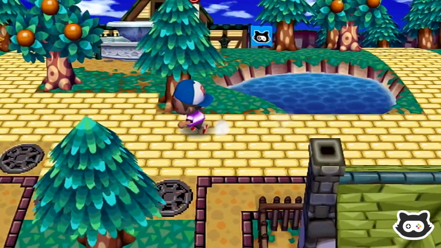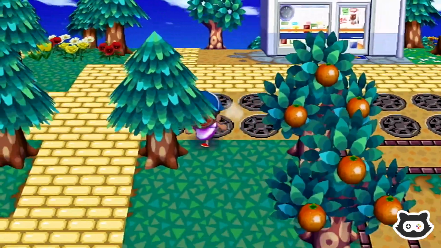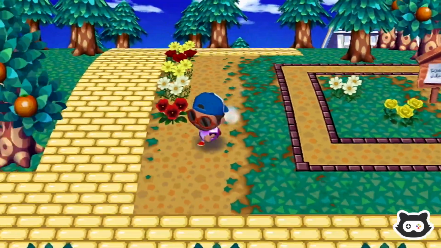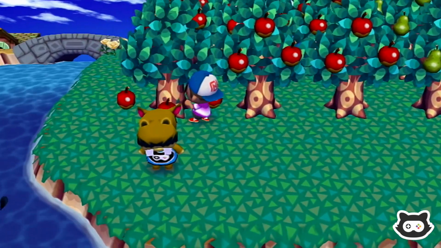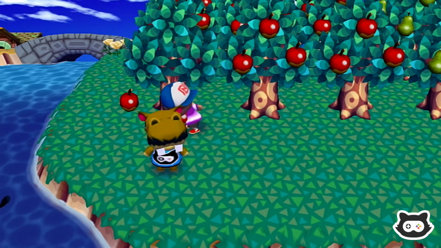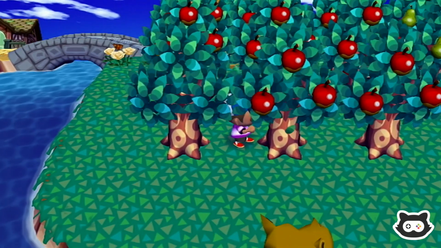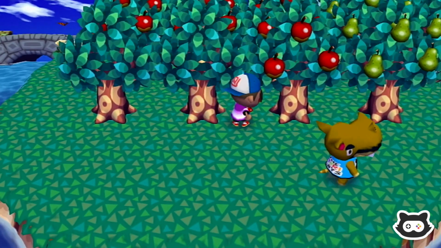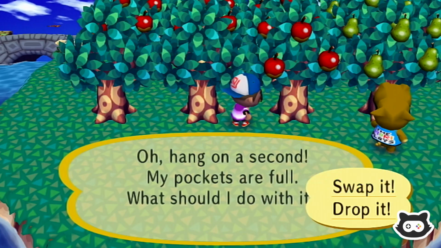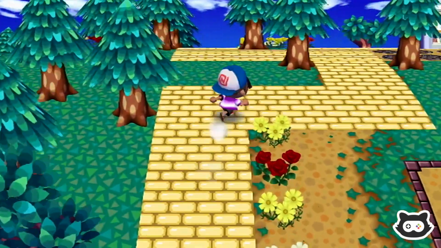Let's leave the paths for a little bit. We'll go ahead and just harvest some fruit. We may as well do the ones nearest. Oh, hey, Harry, you fancy helping out a little bit? I know you've probably paid your mortgage, but we won't say no to a helping hand. There we go.